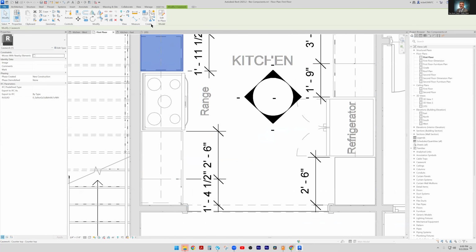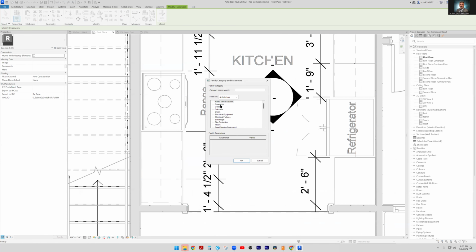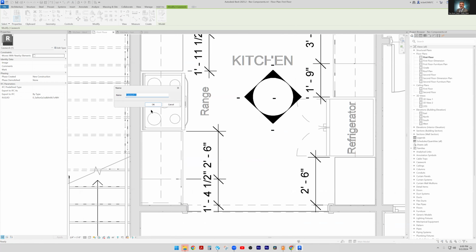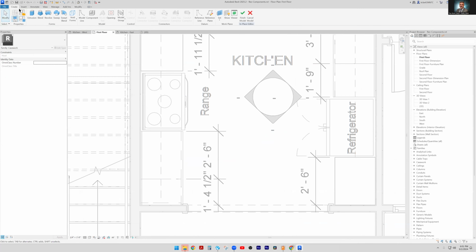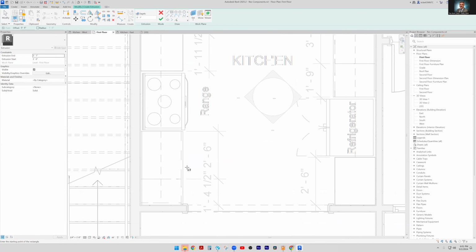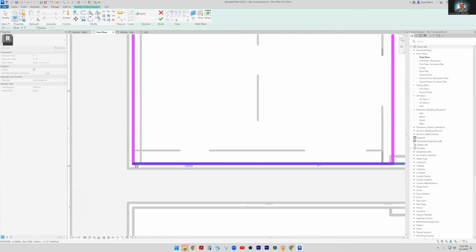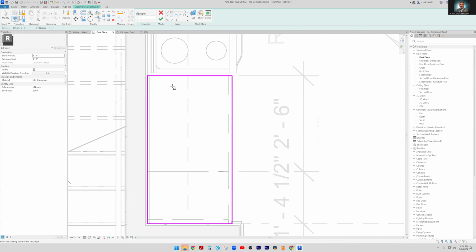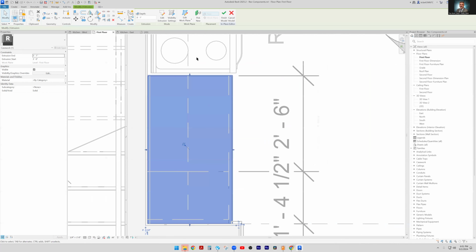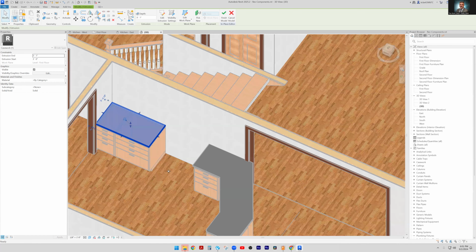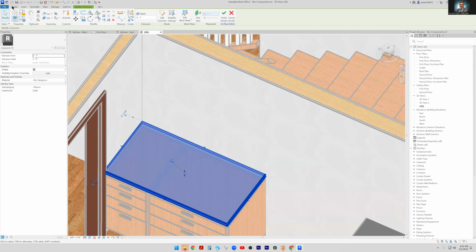I'm going to go ahead and make one more of these over here on this side. Same steps. And we'll say countertop 2. Create extrusion. Again, rectangle works really well because this is a very simple shape. And I believe these do have backsplashes to them. But as you can see, I'm not taking the time to make them. I can do them with extrusions, but why don't we do it real quick just to show you.